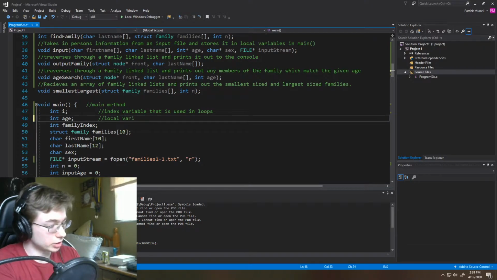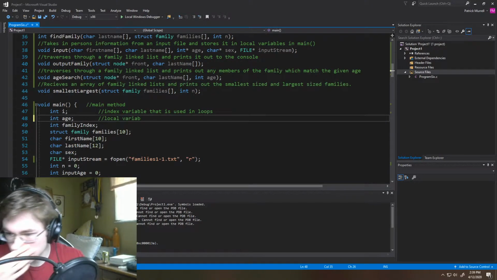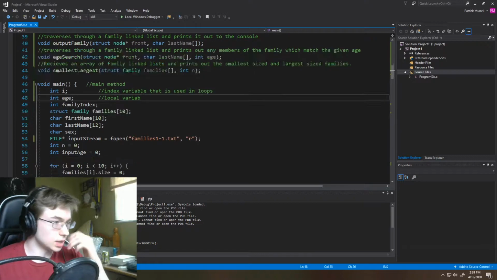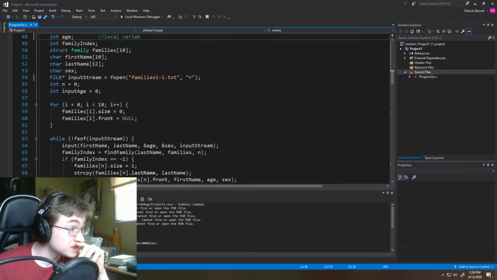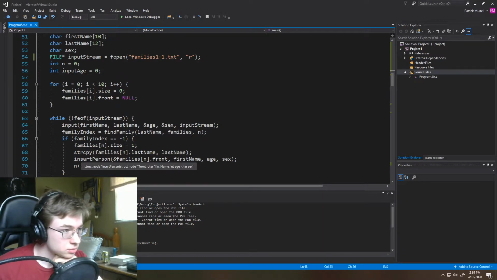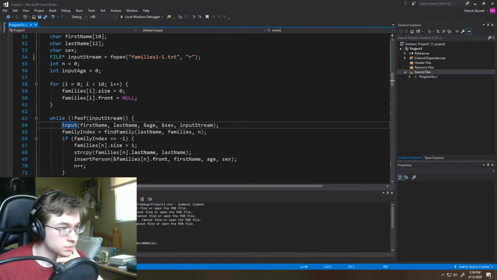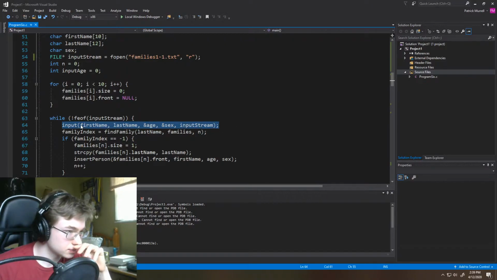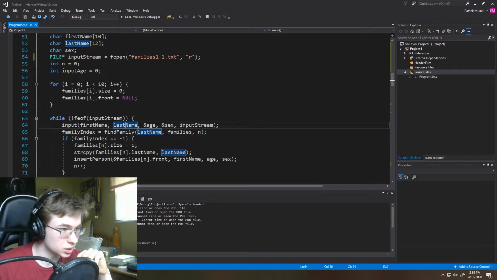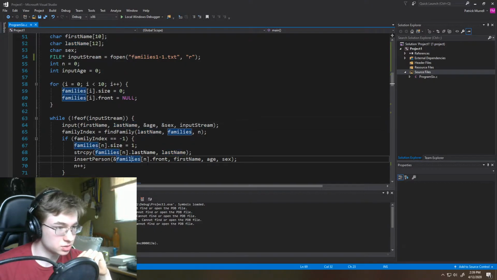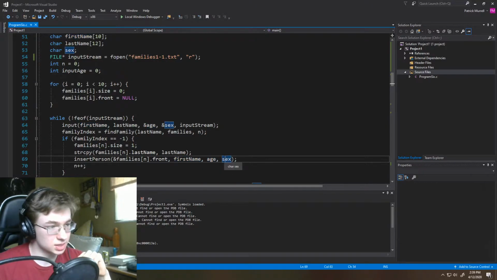Local variable. So basically, in input we assign a bunch of values, and then we later insert these values into the linked list as a node.